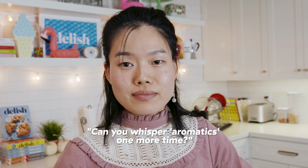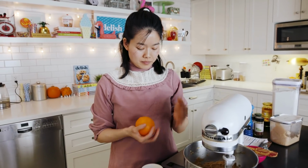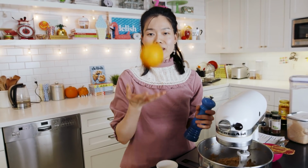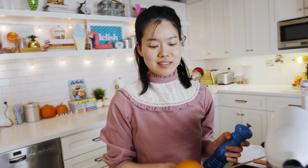Can you whisper aromatics one more time? Aromatics. Thank you. Okay. I thought you said that you wouldn't like. That wasn't juggling. This is just like throwing it up in the air. I can do this all day.